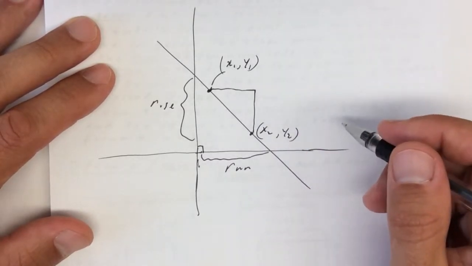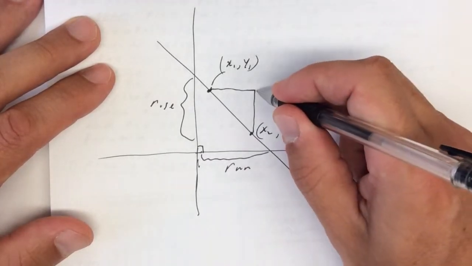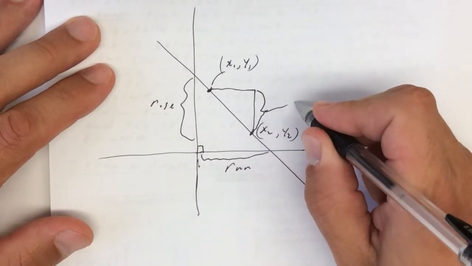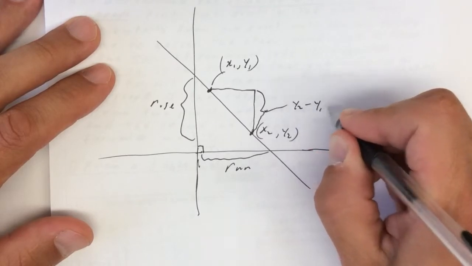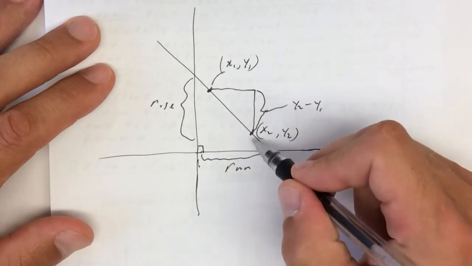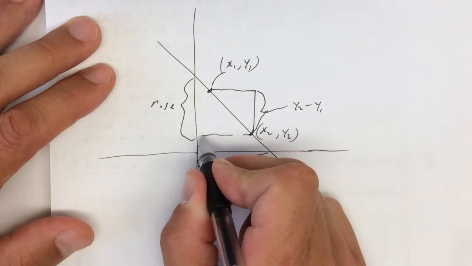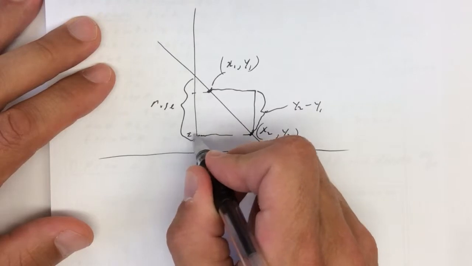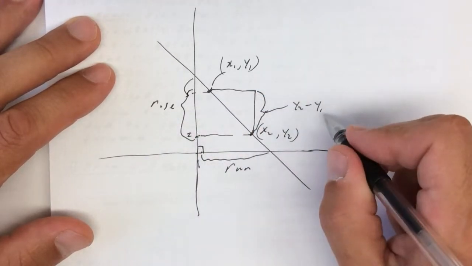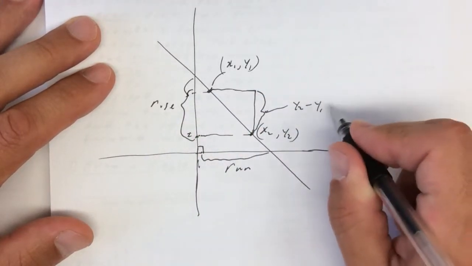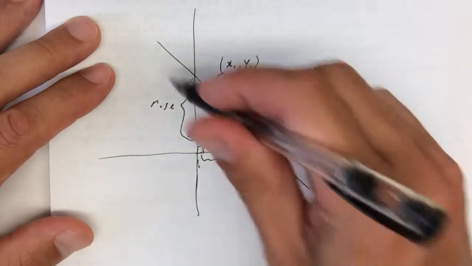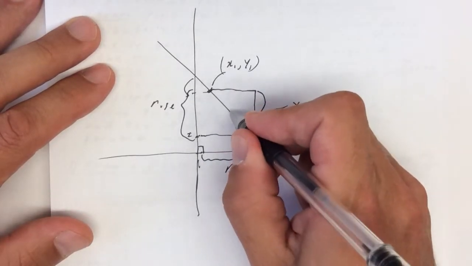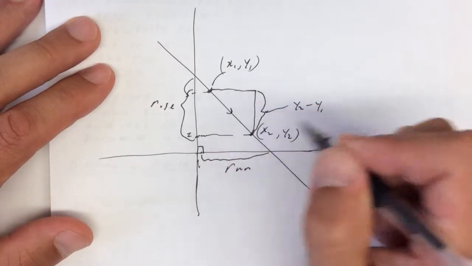You could have it the other way around. And here is the difference of the y's. So y2 minus y1. That would give you a negative value because that y value there is smaller than that y value. So if that was a 2 and that was a 5, then 2 minus 5 is negative. That would give you a negative rise, which is appropriate because it's going down from that point to that point. So we're going from x1, y1, point 1 to point 2.